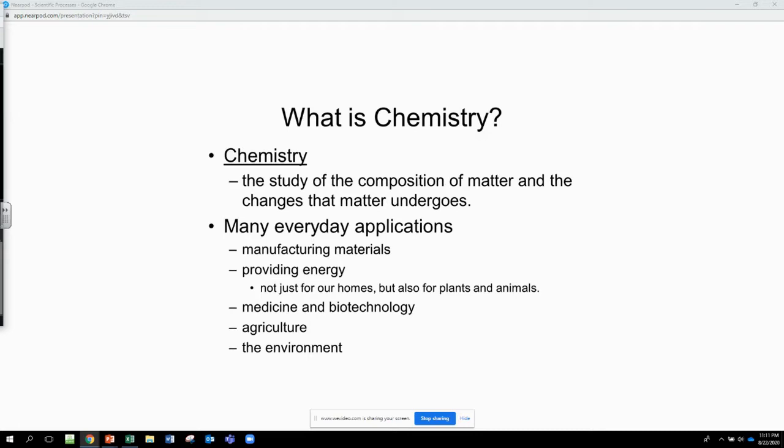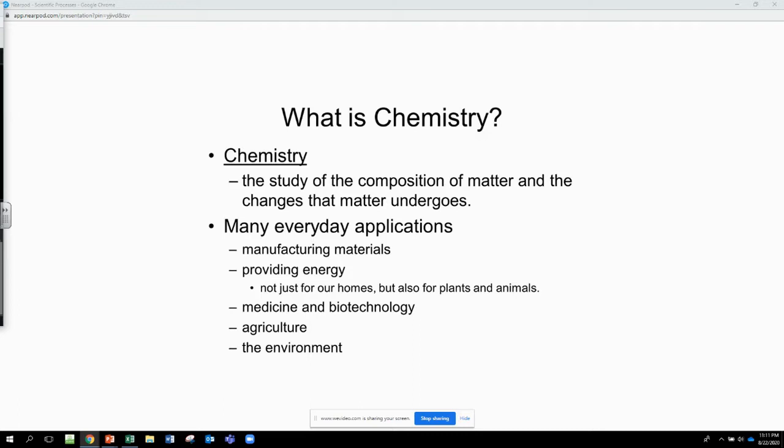And there are many everyday applications of chemistry. You've got manufacturing materials, how you put things together in a way that's efficient and has small amounts of waste. That has to do with chemistry.